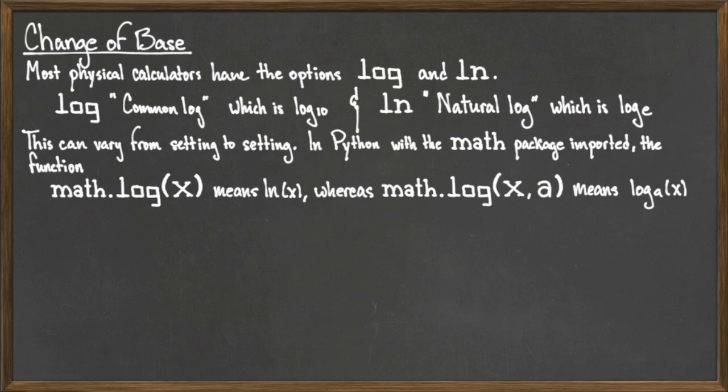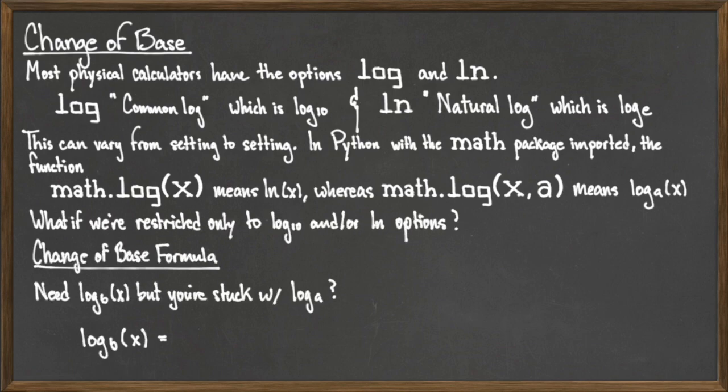So yeah, if I had a programming language, then certainly I should be able to use a log with any base that I want. But if I'm using a simple calculator, maybe I'm restricted to just the common log or the natural log. But that's not going to be so good if I need to compute something like log base 7 of 21, for instance. Because how on earth do I get those if I don't have that function or that button available in my calculator? What we do for that is we use something known as the change of base formula.